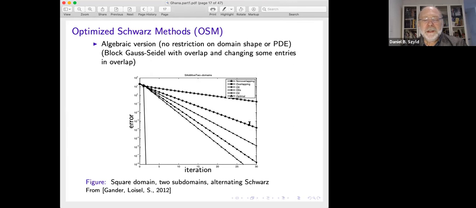But then you can improve by doing 0, 2. And there's something called the optimal, which is the Dirichlet to normal map, the discretization version. And as you see, we converge in 2 steps. Just to show that optimized gives you a lot, gives you some gains.